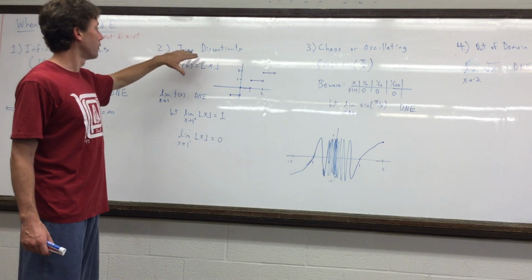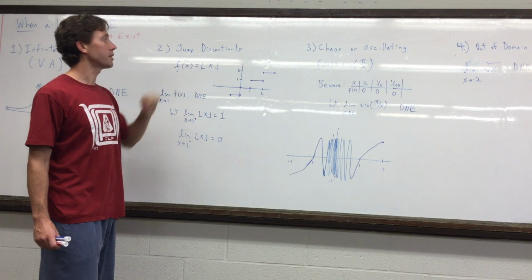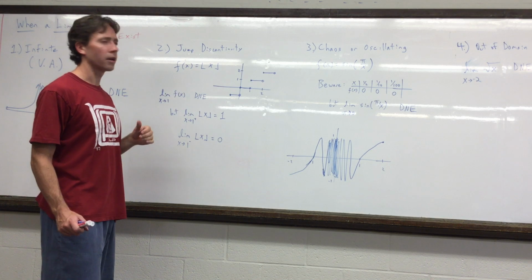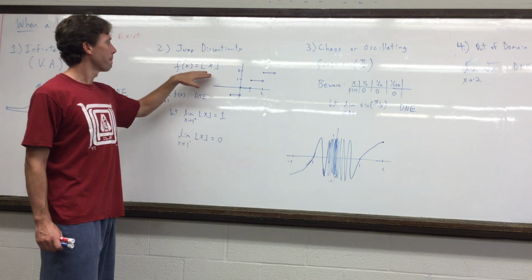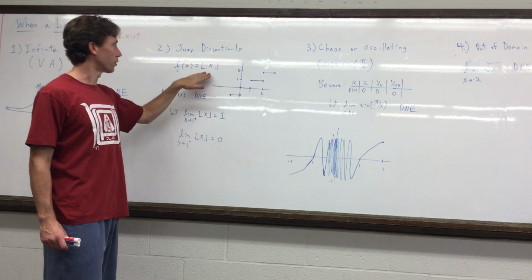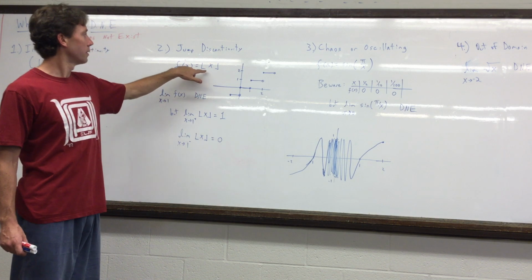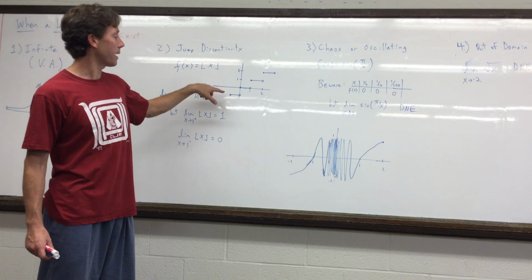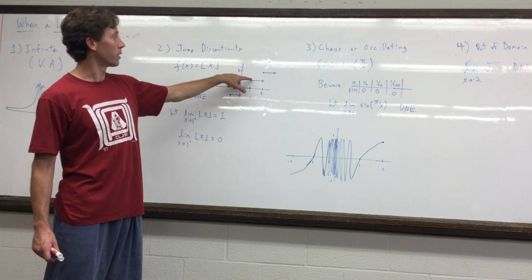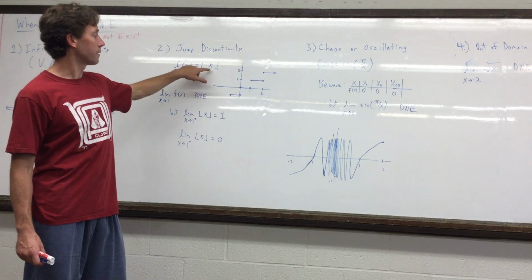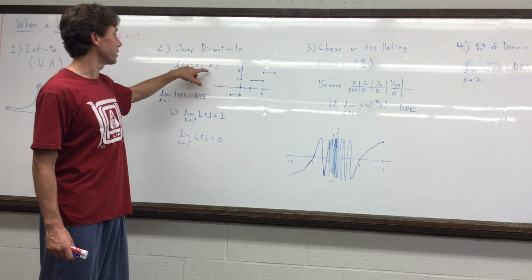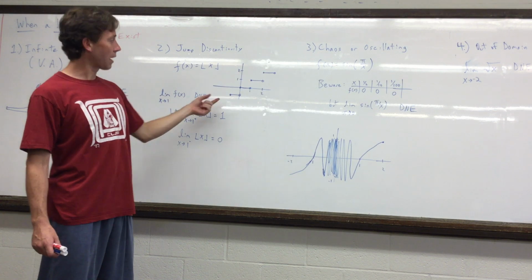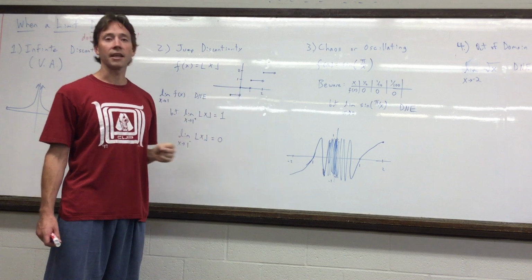A second kind of reason a limit might not exist is a jump discontinuity. Okay, so let's remember this function that you might not have used very much in pre-calculus, but it's the step function, or the greatest integer function. So this function is basically the rounded down function, right? If you get an integer for x, then it just spits back the integer. f of 0 is 0, f of 1 is 1, f of 2 is 2. But if you get something between integers, it'll round it down to the nearest integer. So f of 1.5 is 1, f of 2.2 is 2. Okay, so the graph ends up looking like disconnected line segments of length 1.